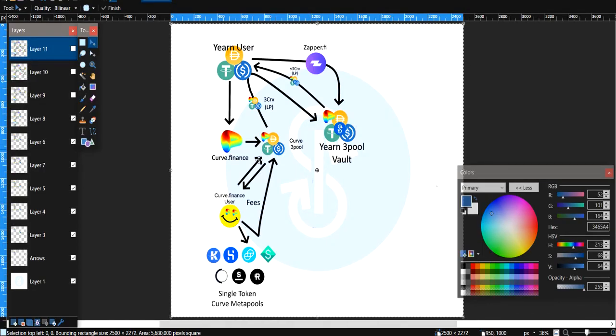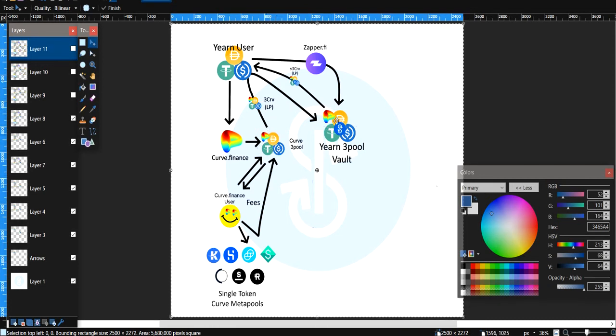As you can see, the 3-pool has a lot of tokens that it interacts with, as well as its own tokens. So there's a possibility of a large amount of fees being paid, because if they interact with these meta pools, the fees are split between the 3-pool and the meta pools. It's not 50-50, but there is a different percentage per pool. And if people just interact with the 3-pool itself, then these 3CRV tokens are gaining value. When you bring them back, you will get more than what you put in. Now, that's what Curve Finance is doing.